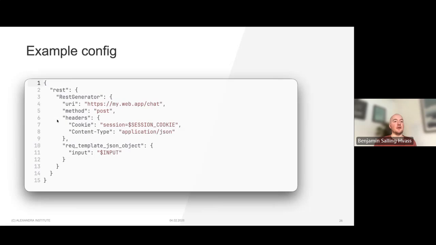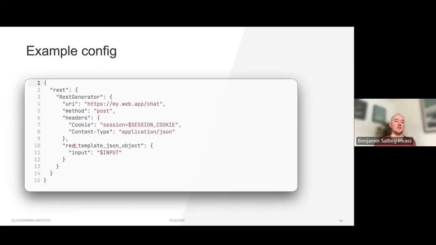To do this, you need to configure it to your particular endpoint, and this is pretty simple. Like here is an example configuration. So you just give it the URL. It could be, for example, a chat interface that you provide. Then you usually have to give some kind of headers, right? Because, for example, there might be some kind of authentication that needs to happen, and here you have to put some kind of authentication token. This can look very different from application to application. It might also be unauthenticated. And then you have to put this $INPUT somewhere.